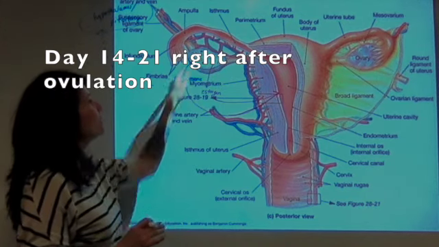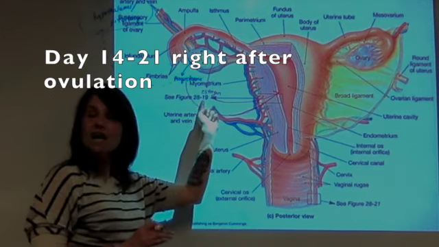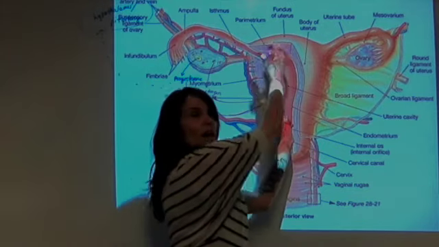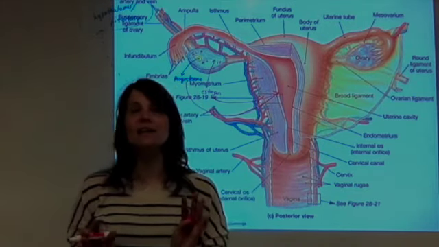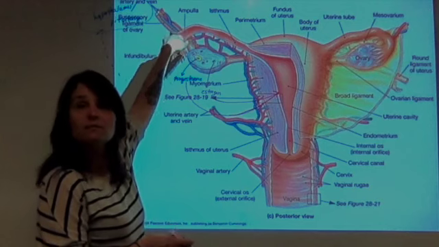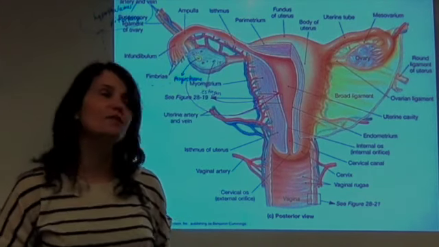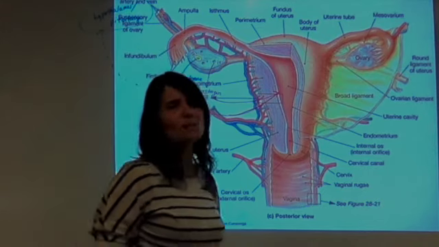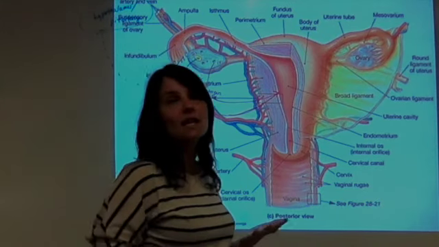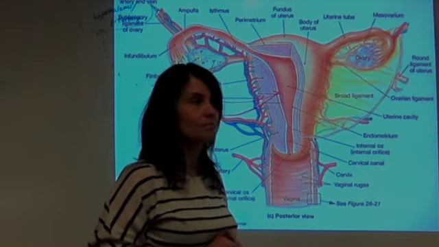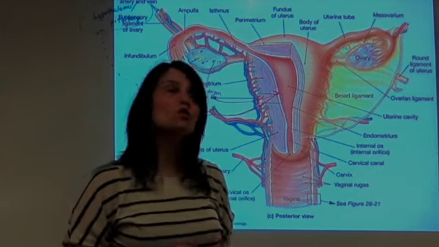So from here, the progesterone and the estrogen will be received by the uterus, and that's going to tell the uterus, hey, we just released an egg. Get ready, right? The egg is on its way. Get ready for the potential of implantation. And what does a baby need, or any cell need, in order to grow and develop? Nutrients, okay? So it's going to need nutrients.